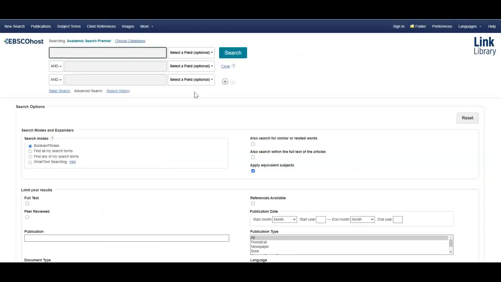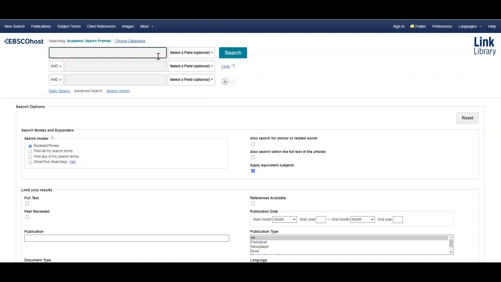Go ahead and open the link to Academic Search Premier. If you are accessing the databases off campus, a page will appear asking for your CUNE login information. Once you sign in, it will take you to the page you are seeing now. The process of searching is one of expanding and limiting your results. It's generally better to start broad and then narrow down. Beginning with very narrow results could eliminate helpful articles.